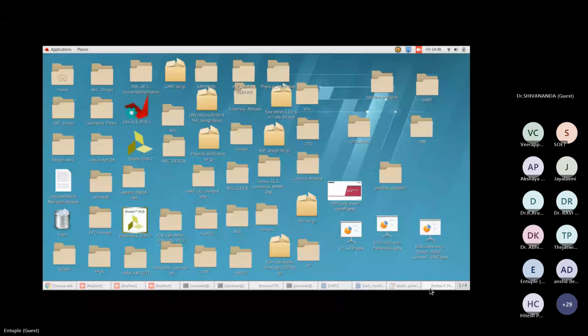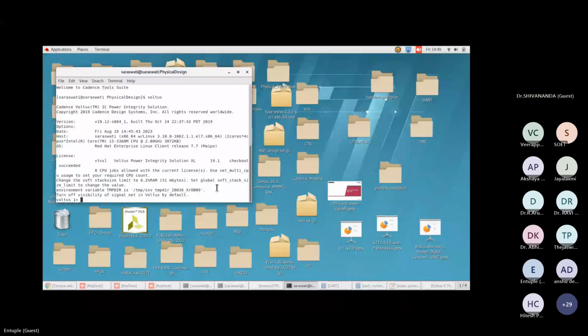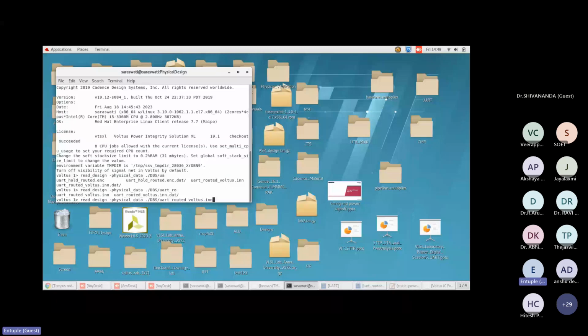The command to load is read_design, physical data DBS, then uart_routed_voltus.inn, and then the top-level name, uart.